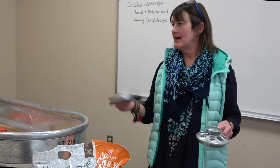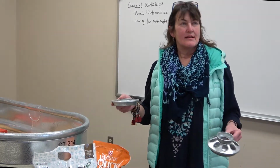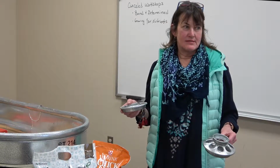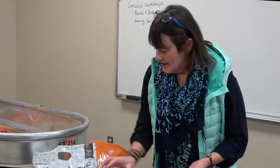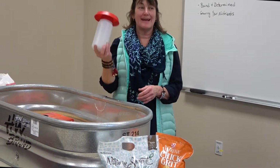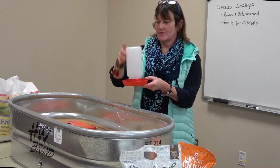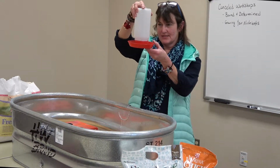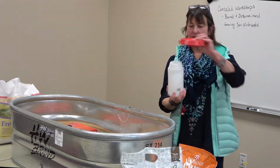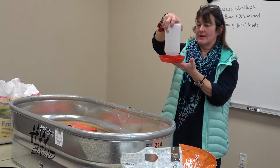And because we often have other birds growing with our chicks, ducks or turkeys or geese, they can't have medicated feeds. It is lethal for them. So, most important thing, those chicks need water, clean fresh water every single day. Cold. They don't want it warm, which is why you have to be careful with the heat lamp. Keep this nice and cold. It comes apart, you refill it, scrub it out with soap and water, put the top on like this, flip it upside down, and there they go.